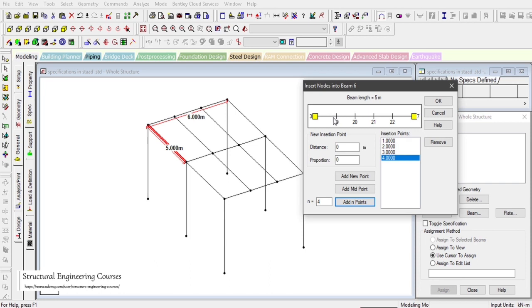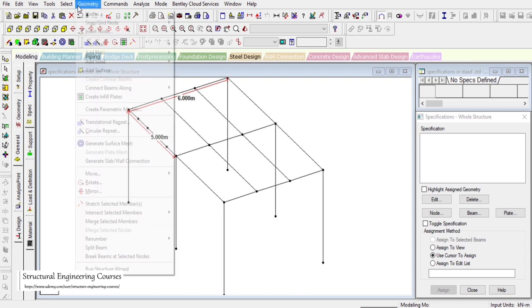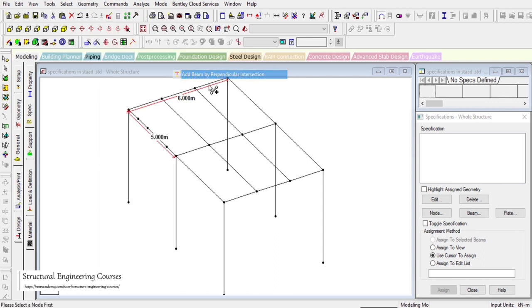That is, the spacing between two joints shall be 1 meter only, and left click on OK. So now we have got some nodes here, and we need to go to geometry, add beam by perpendicular intersection. So now we have modeled the tertiary beams also.